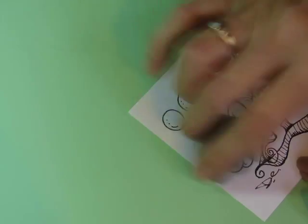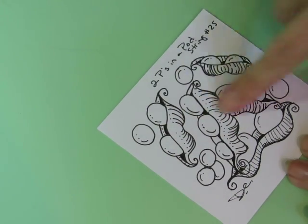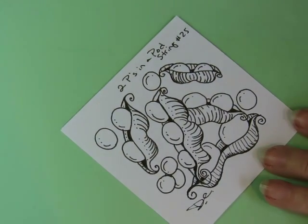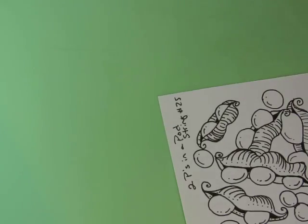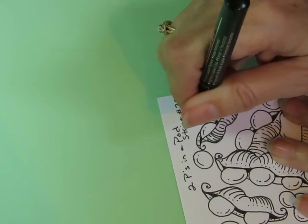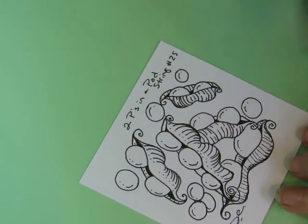See, I'm not literal, but see, there's the triangle here. There's the big triangle, and there's the little one. You see it. I think I'm gonna need another little pea right there. There. Now I've got my little triangle there.